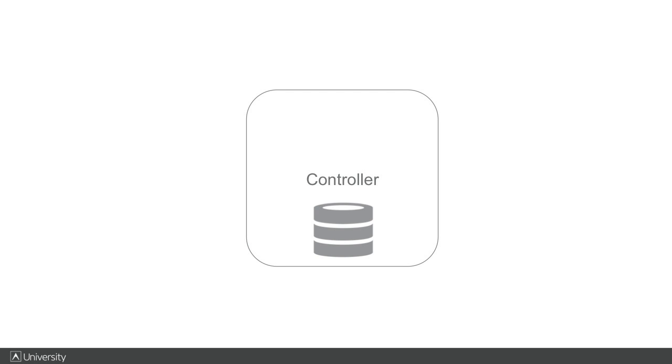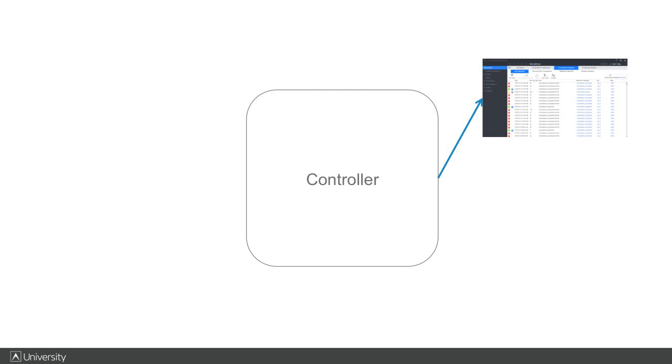The controller not only receives and analyzes the information agents send, but also stores such information. This is done using the database that is internal to the controller. Now, for making the information in the controller available to you, there are two interface options. You can access it through our web application, which runs on an internal web server that the controller hosts. All of our training videos use that interface, so you may already be familiar with it.